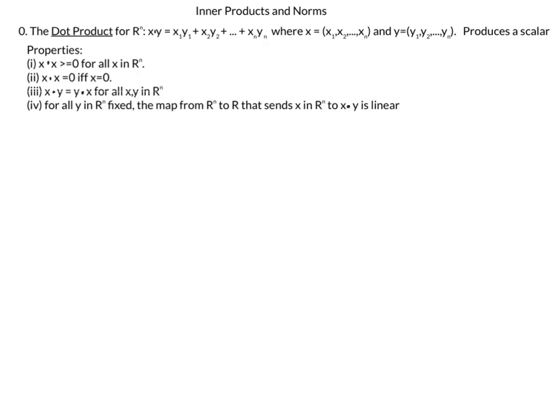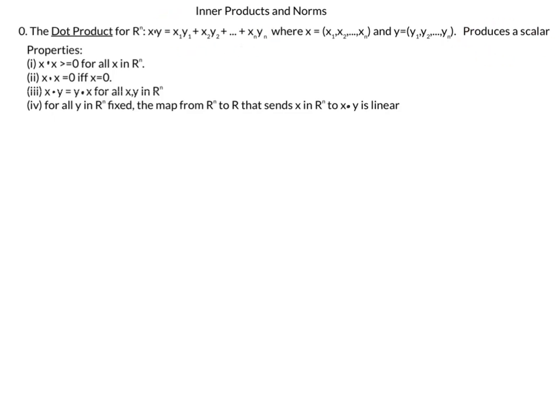We're ready to go back and start with a closer look at the dot product. You most likely have seen the dot product for vectors in Rn in vector calculus. So if you have vectors x and y, where x is the vector with coordinates x1, x2 up to xn, and y is the vector with coordinates y1, y2 up to yn, then x dot y is equal to the first coordinate of x times the first coordinate of y, plus the second coordinate of x times the second coordinate of y, on up to the nth coordinate of x times the nth coordinate of y. And you can see that this dot product will always produce a scalar.